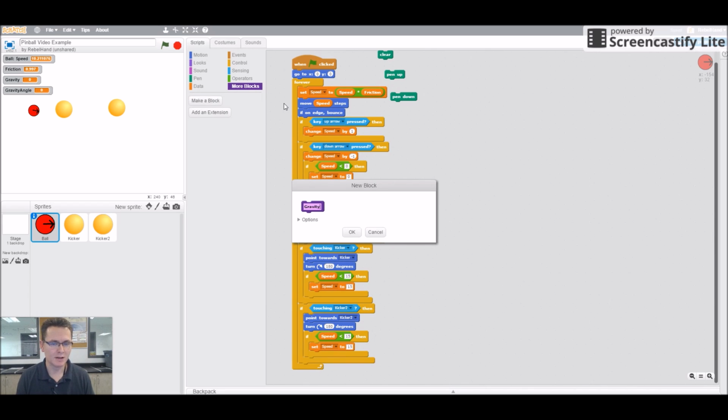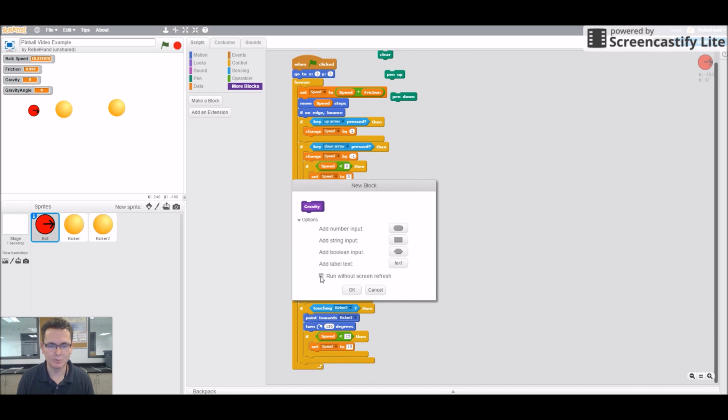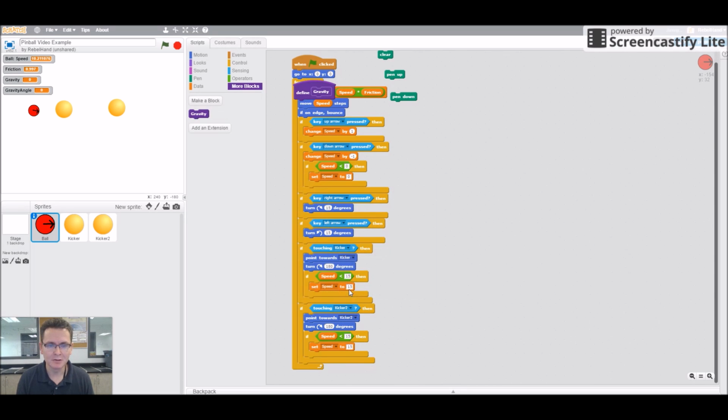We're going to define what it is here pretty soon. Okay, so you call it gravity, and then pretty sure we need to run without screen refresh here. Okay, so check that. It doesn't say that in the instructions, so I'm going to make sure they put that in. We'll say okay, and I'll say define gravity right here.